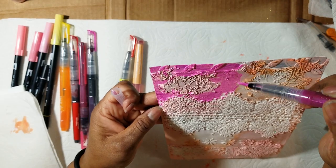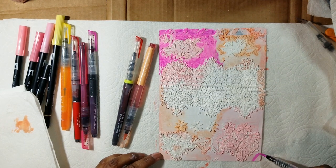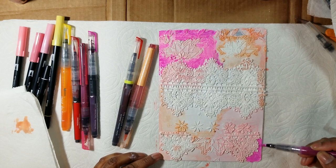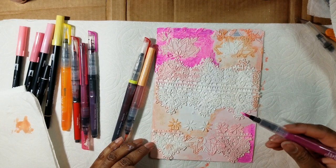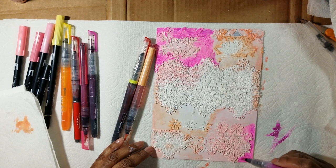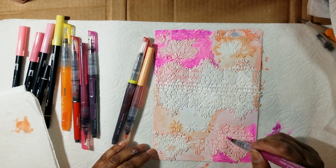Sometimes we do things where we want it to be vintagey, but I don't know. I want something soft and pink and pretty, because it's Valentine's, and this is what this is going to be for. I even have my Valentine's bag all set aside over here on the floor, in case I want to reach in it and pull out something and put it on here. Because we're going to put flowers on here. We're going to make it real cute, guys.